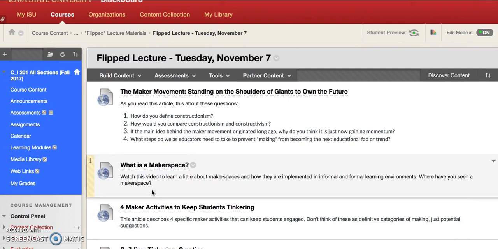Hopefully, this is a collection of materials for you to go through at your own pace, to gain an understanding that there is so much out there, and these are very, very powerful uses of technology, especially with younger students. Next week in lab, you're going to explore a couple of these. We don't have time to do them all, obviously, because they do take some time, but you will get some hands-on experiences with a couple of these, okay?